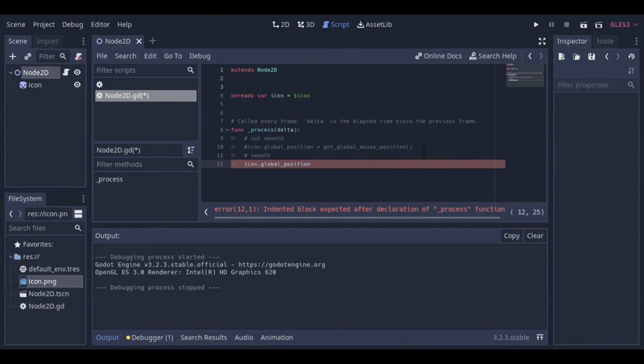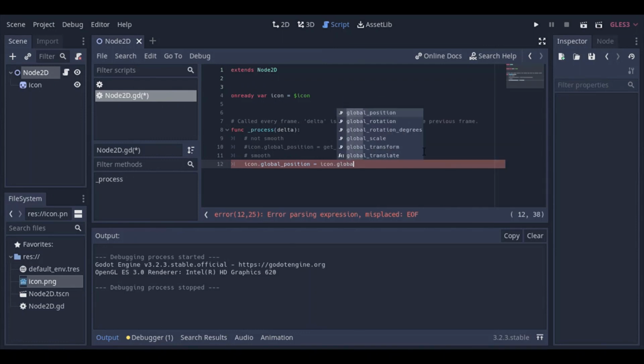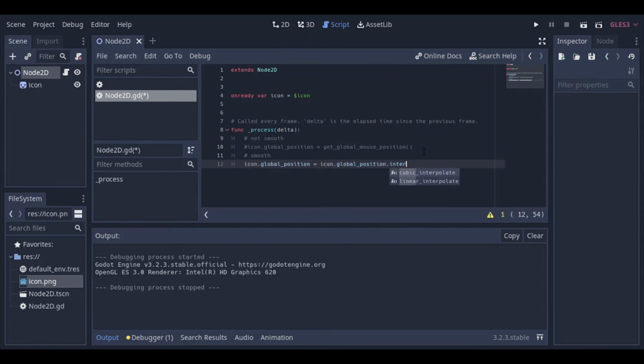For the smooth movement, we're going to write icon.global_position equals icon.global_position, and we're going to use the method linear_interpolate that's in the Vector2 class. Our b vector, as I said, is going to be get_global_mouse_position.